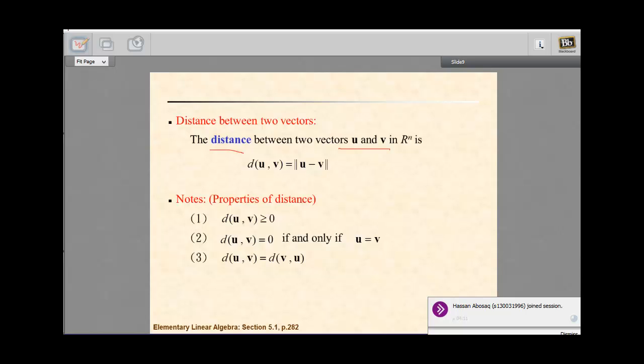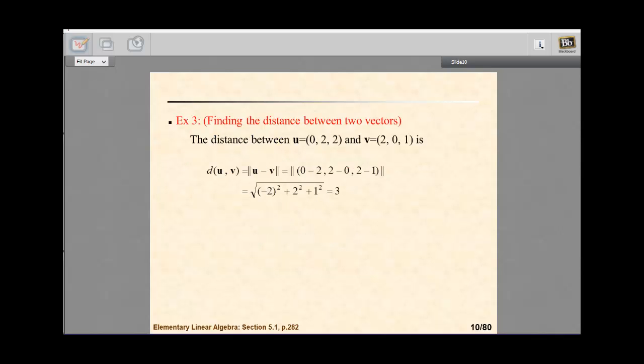The distance between two vectors u and v in Rn is: distance of u, v is equal to the norm of u minus v. Why am I discussing these previous things? Because we are going to discuss them again in the norm. The distance formula, the unit vector, every formula is there in the norm. So that is why I'm going to revise once again. The formulas are the same, but the symbol is changed a little bit. After 10 to 20 slides, I will discuss these things again.